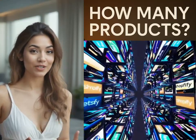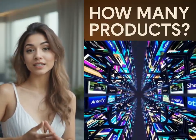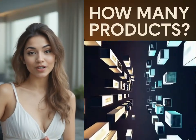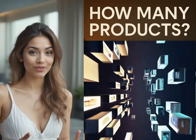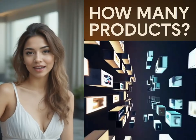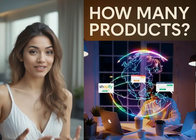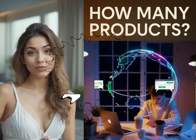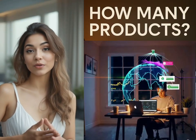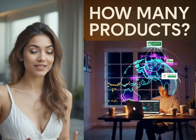Once you've decided on your product direction, it's time to diversify. Bring 4 to 5 products from multiple categories and test them at the same time. Don't limit yourself to one niche right away. If you're not sure where to start, follow this golden rule. Go for lightweight products under 1 pound with compact packaging. Why? Because shipping costs are one of the biggest profit killers in e-commerce, and lighter products help protect your margins. Always double-check the chargeable or dimensional weight using your marketplace's shipping calculator, whether it's Amazon FBA, eBay Global Shipping, or Walmart Fulfillment Services.